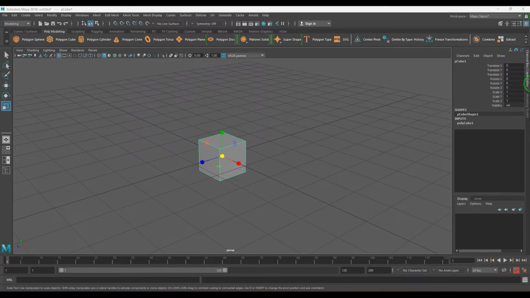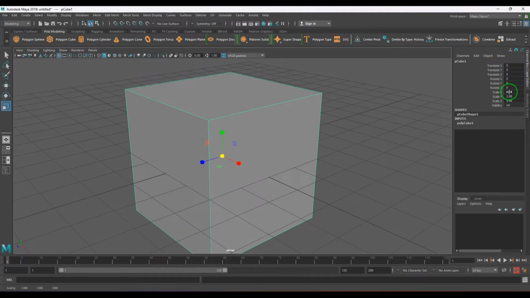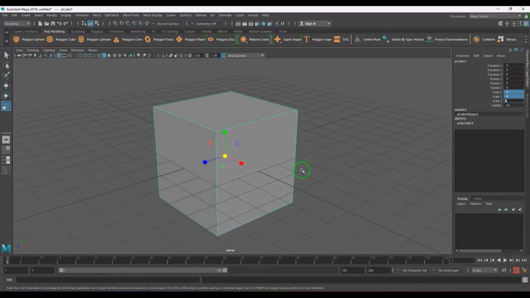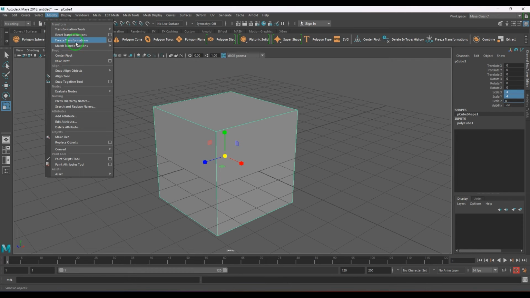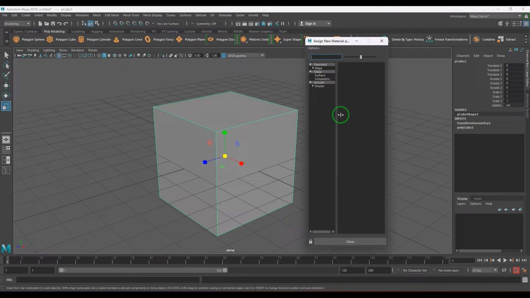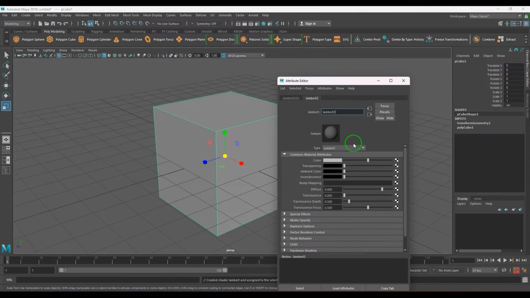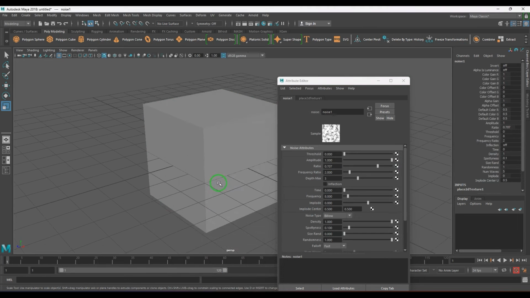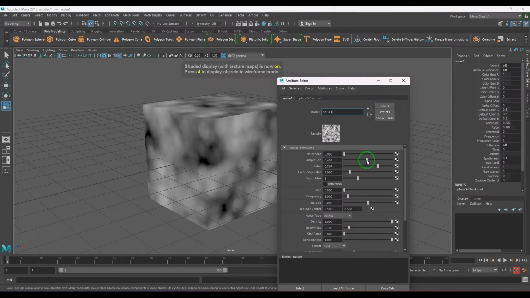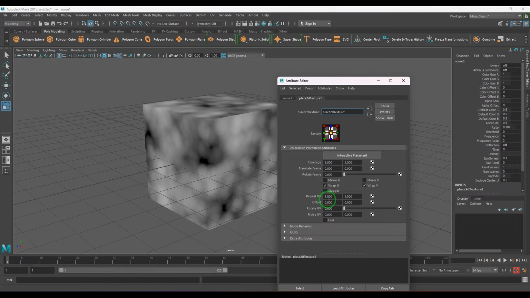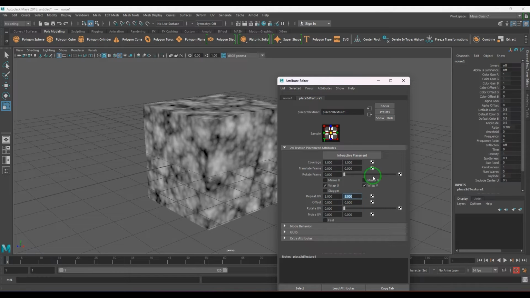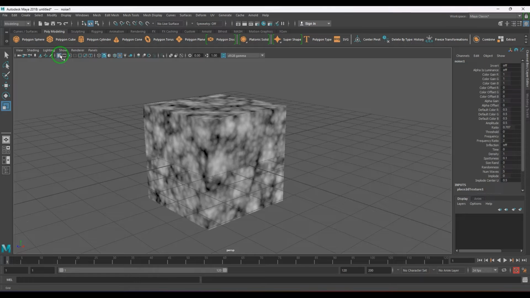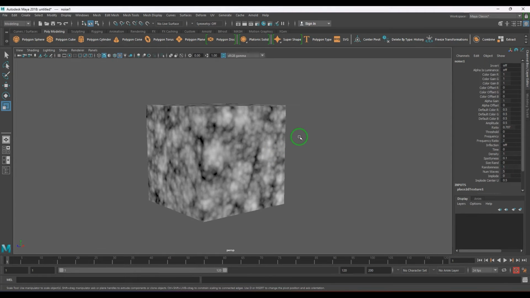I've got a polygon cube. Make sure that it's frozen by freezing transformations. I'm just putting it to a big size and then freezing the transformation. So I'll be assigning a shader, a Lambert shader would do, and then take a noisy texture. I press 6 on the keyboard, reduce the amplitude and then maybe increase the repeats to 3. Now one thing you should notice is that the texture on this model is evenly distributed, the size which I'm talking about.